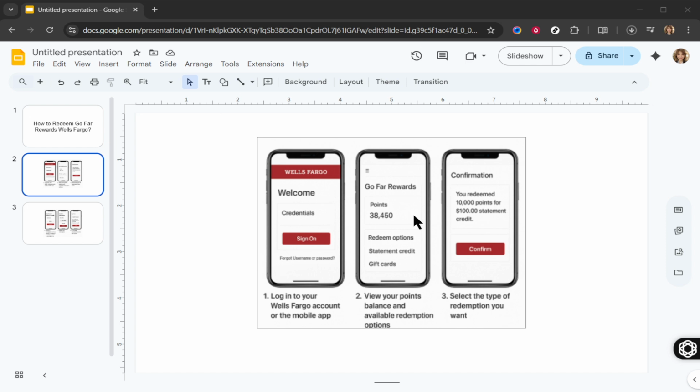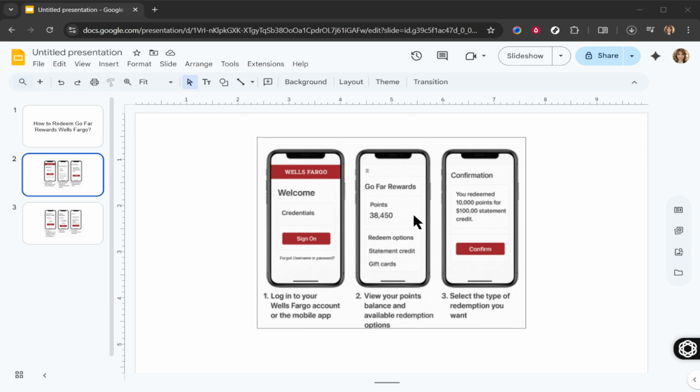Are you planning a vacation or a business trip? Use those points for travel-related rewards like flights, hotel stays, or rental cars through the rewards portal. And if your card allows, you might even be able to transfer points to certain airline or hotel loyalty programs.